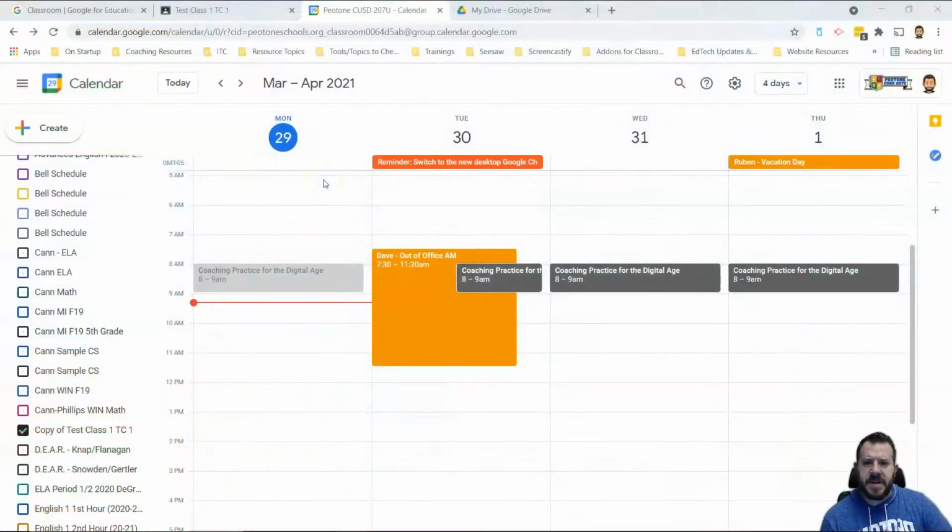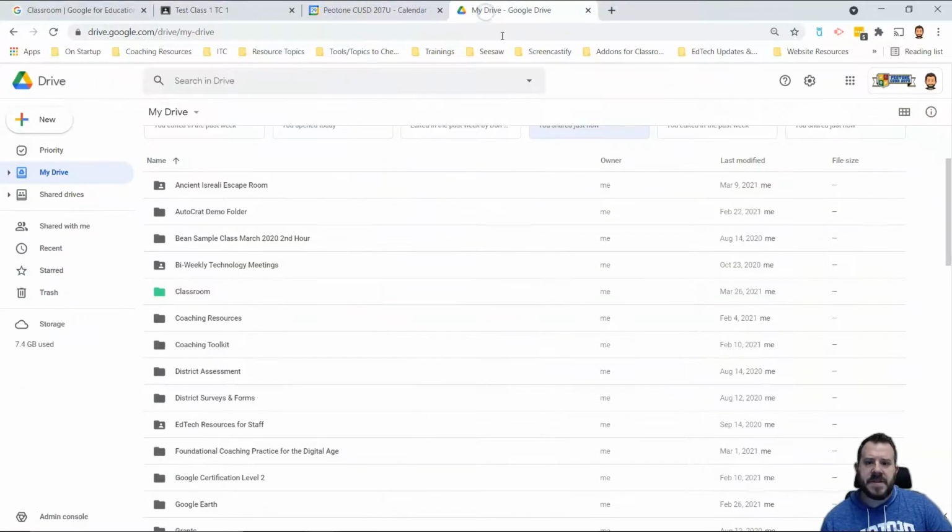Another tip for cleaning things up related to Google Classroom, but this time not in Calendar, more in your Google Drive, is to actually take a look at your Google Classroom Drive folder. Every time that you create a new classroom, you should have a classroom folder that was automatically created for you, and it will place the new classroom folder inside this.